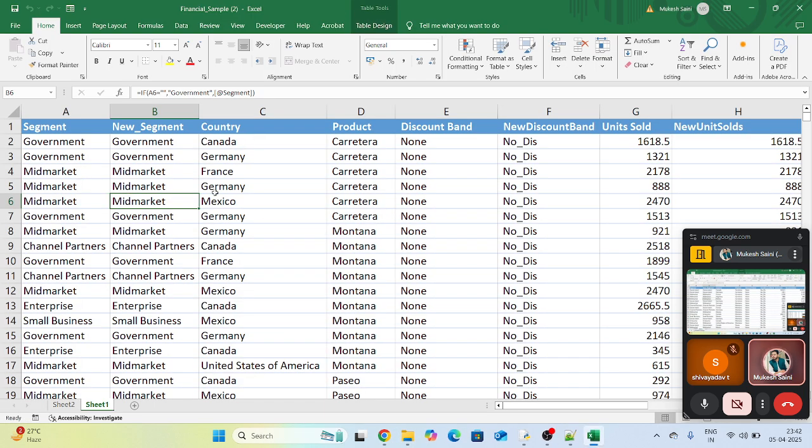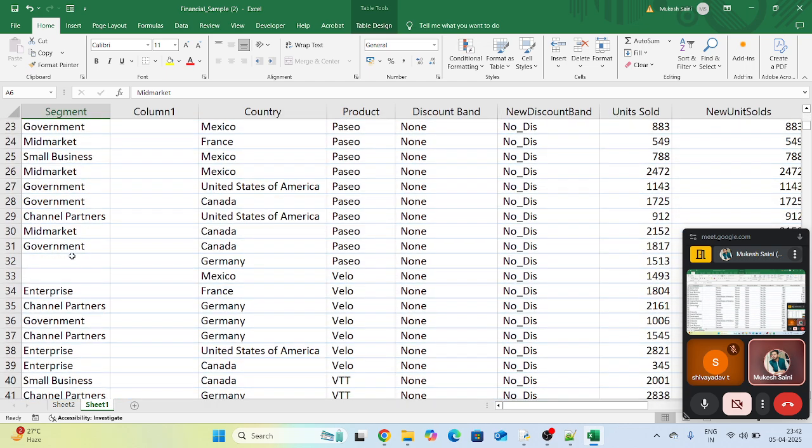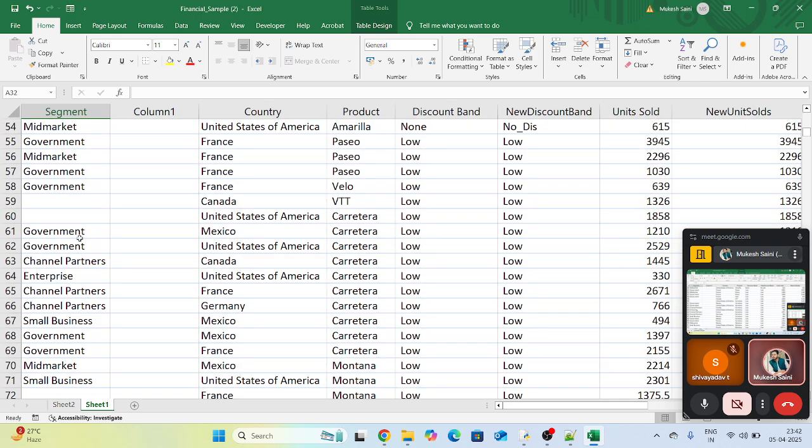The data has a column called segment, then country, product, discount band. In the segment column we have names like government, mid market, channel partners, enterprises, small businesses. But if we check that column, we will find some missing values.